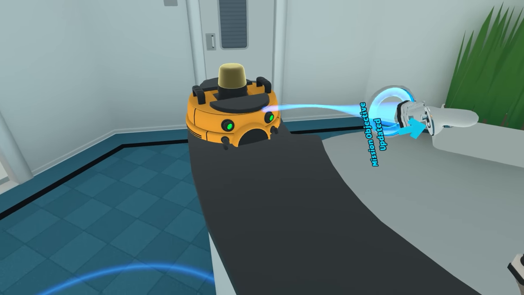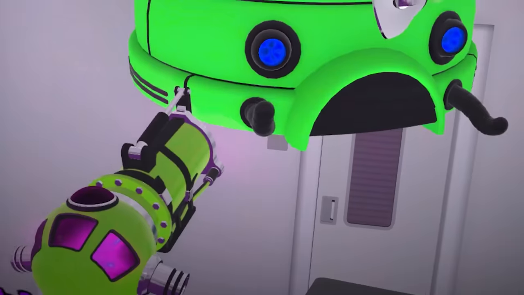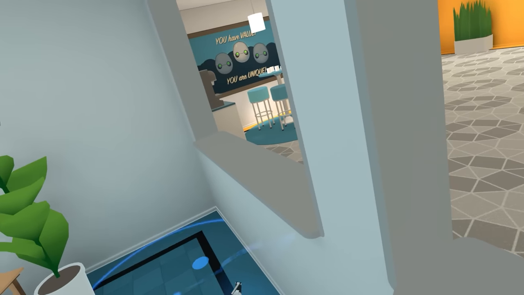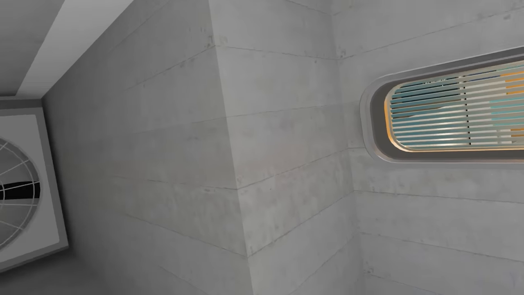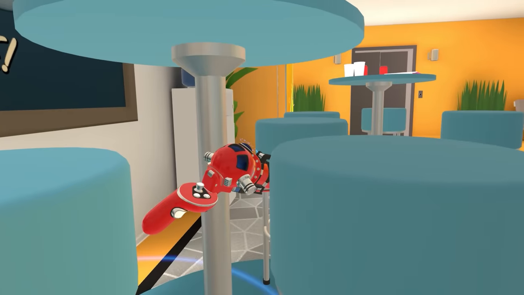I would love to read that book. What time is it? Oh, work o'clock. I want coffee. Look at the adorable little Roomba. Oh, he's just so cute. His little wibbly arms. I love you. Find an elevator and go to the third floor. I can do that. Hold on. There's like a secret vent in here. Is this anything? Oh, got a duck. Oh, wow. We are deep in it. Okay, that actually did nothing for me, but that's fine.